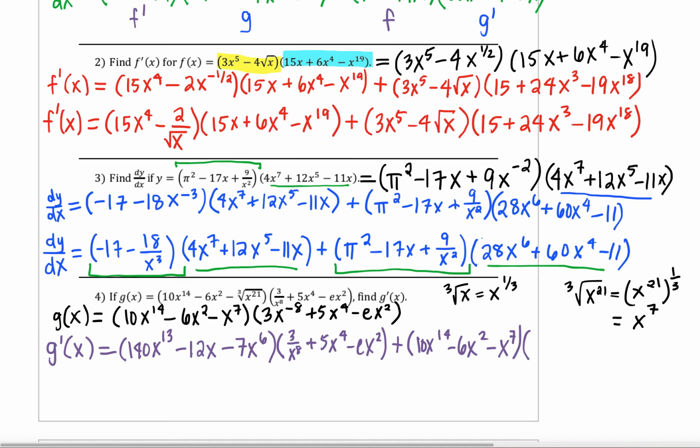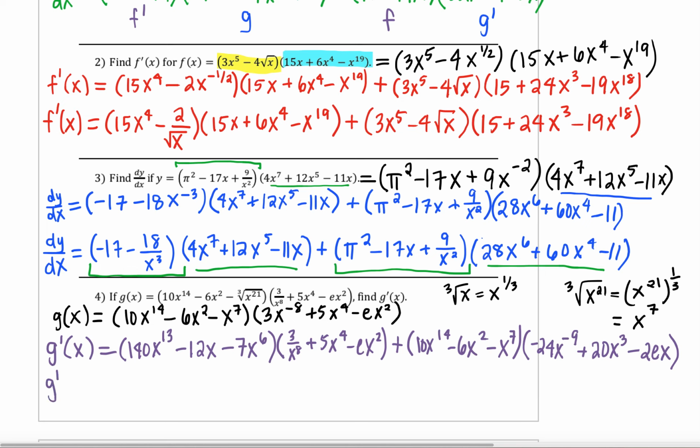So using the power rule, that will give us negative 24 x to the negative 9th, because we've got to subtract 1, plus 20x to the 3rd. And then e here is a scalar on x squared, so it's going to go along for the ride, and we'll get negative 2e times x using the power rule. That there would be our derivative, and if we just want to rewrite some of these negative exponents, we could do that.